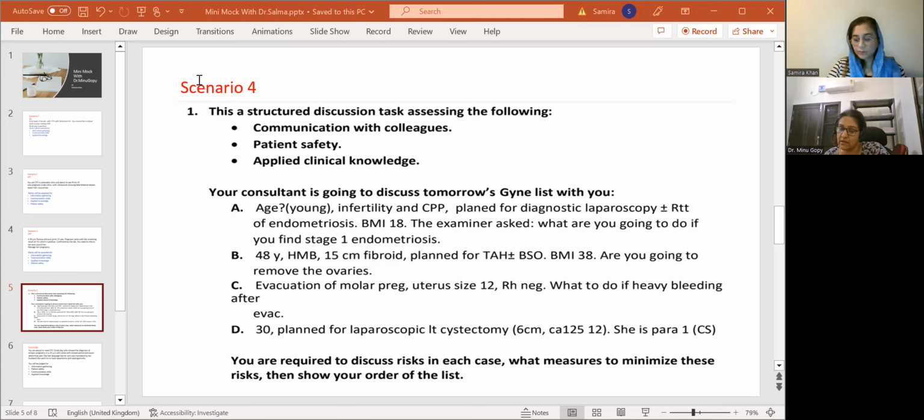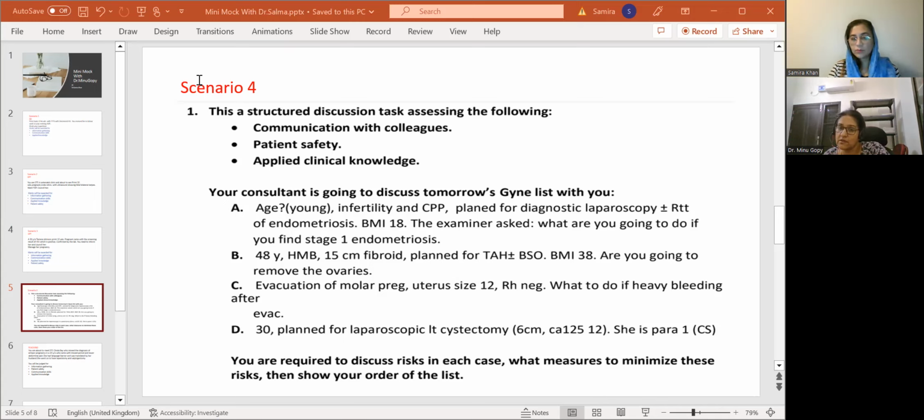and also give her anti-D because she's Rh negative, and we should advise her regarding the follow-up of molar pregnancy, the importance of contraception during the follow-up period, and need to stick to the follow-up plan because of the chances of gestational trophoblastic neoplasia, depending upon whether it is a complete mole or partial mole.